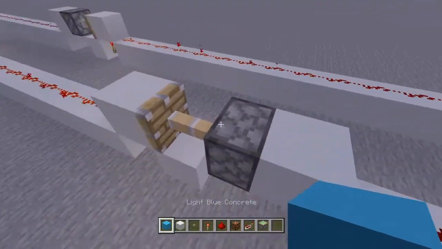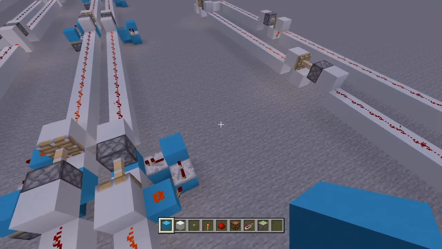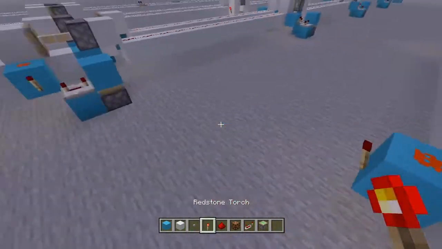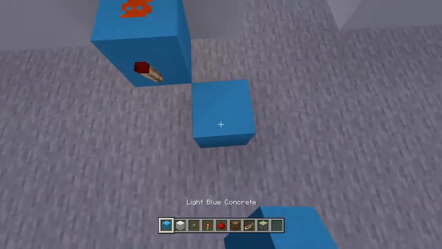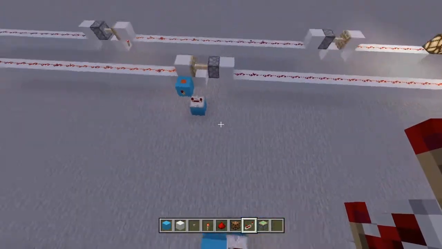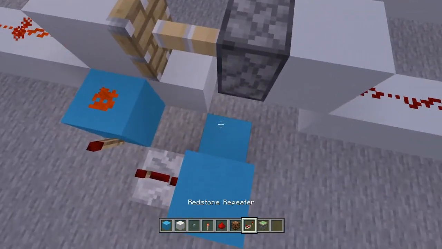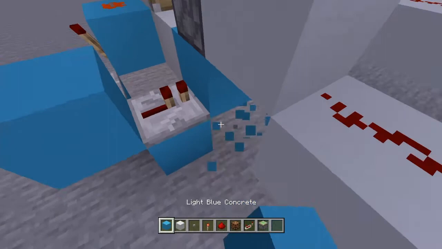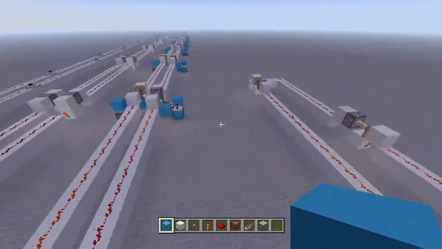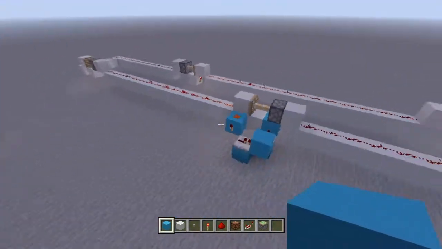Now, you don't have to use a different color of building material, but you can. And what you want to do here is take the output from this, run it into a redstone torch, which will power a repeater that is at 4 ticks. And here, another repeater at 1 tick. And actually, these repeaters can be at any timing you want, as long as you stay consistent for the whole thing. So if you want to have both of them at 1 tick, that would work just the same.